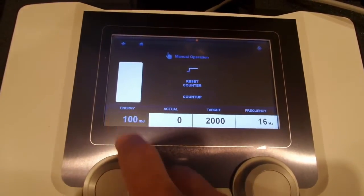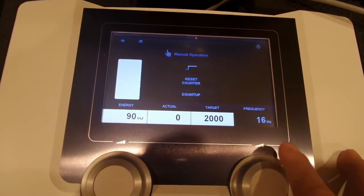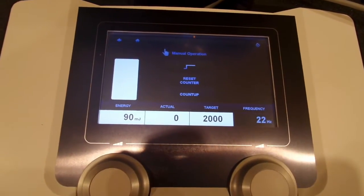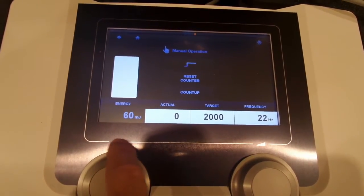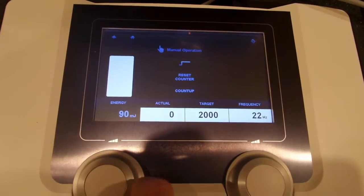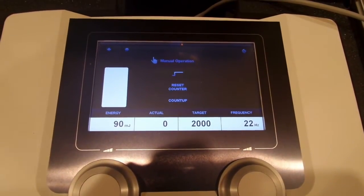If we go down to 90 millijoules, the frequency range then expands out to 22. And you can use 22 megahertz down from 90 to its lowest level 60. But you can't go above 90 at 22 megahertz. And there's a chart available on the website to show you this.